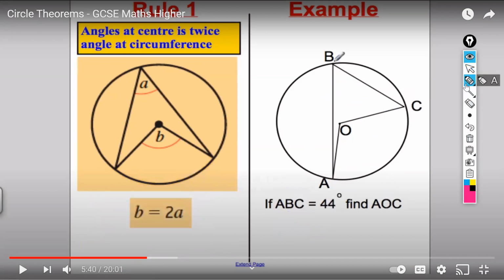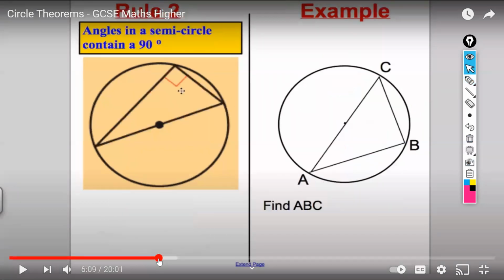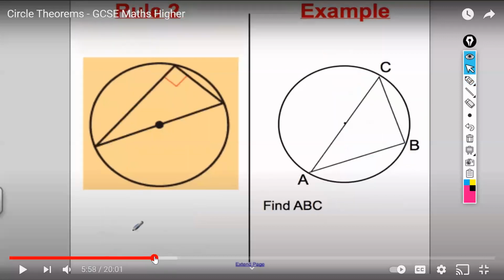Okay, guys. So it's saying here ABC is 44. So this angle is 44. So if this angle is 44, guys, let me ask somebody in the chat. Let me ask Rosalie. So Rosalie, if up here is 44, how much is the angle at the middle? Sir, 88. 88. All right, guys. So it's kind of simple. Believe me, watch this video. It's a very, very good video on this topic, and it will help you a lot. And we're gonna go through a good amount of them. Cool. So we're good, guys. We kind of get the concept of that one now, so we can just move on. And you can go through this video and look at the answers as well.